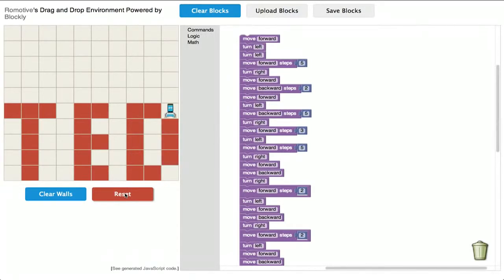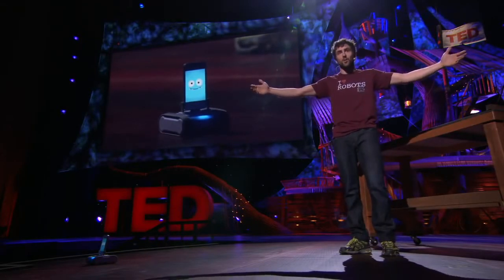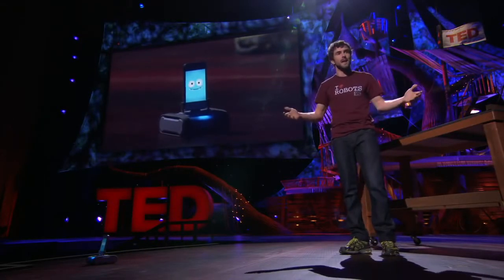And then if you have something you're proud of, you can share it with every other person who owns a robot in the world. So all of these Wi-Fi-enabled robots actually learn from each other. The reason we're so focused on building robots that everyone can train is that we think the most compelling use cases in personal robotics are personal. They change from person to person. So we think that if you're going to have a robot in your home, that robot ought to be a manifestation of your own imagination.